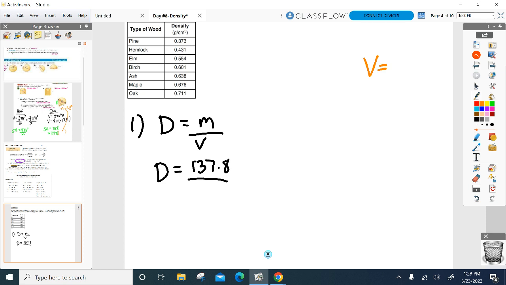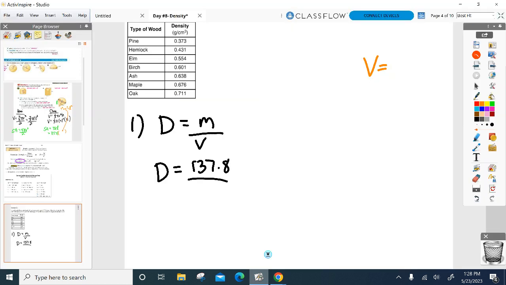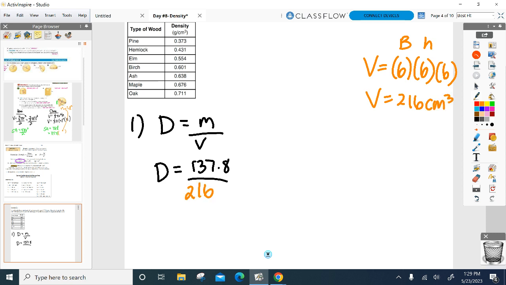This is a cube. Cube is also another name for a square prism. So you could use the prism formula. What numbers am I going to multiply together to find the volume of this cube? Start us off right, 22. Stop. Right there. That's B of BH. And then times, which is the height. So I'm still using BH, just they all happen to be the same. So my volume, 216, what are we in here? Centimeters cubed. All right, I plug it in, 216 down here.